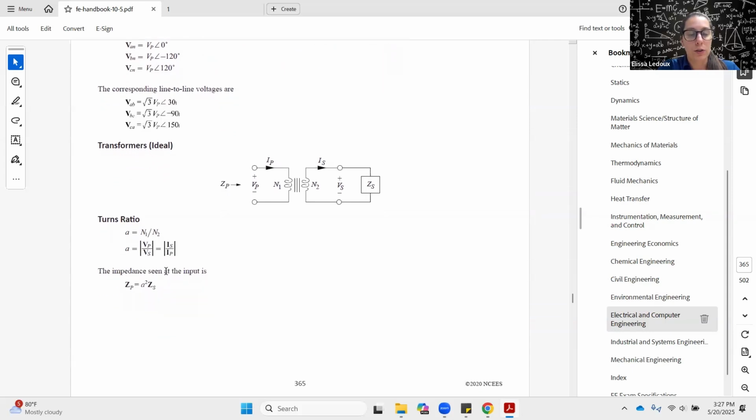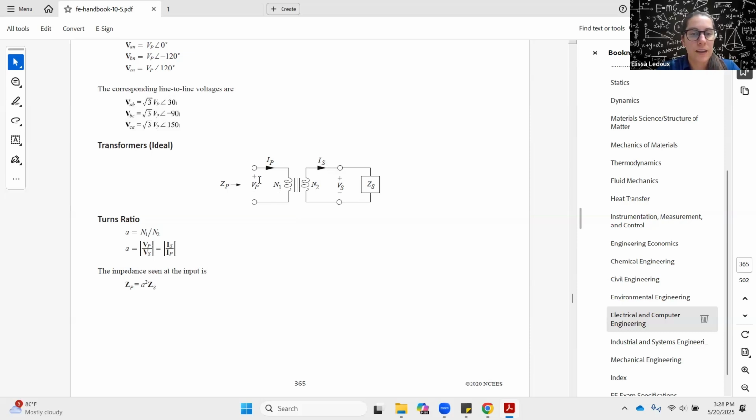It may ask you about transformers. So the important thing to be able to do with the transformer is simplify it so that you know how the circuit past the transformer relates to the circuit before the transformer. And it's all going to be in this transformer ratio here. So the A is the transformer ratio, which is N1 over N2. And we can see here that N1 and the voltage on the front side are proportional in the same ratio, whereas the currents are proportional in the reverse direction.